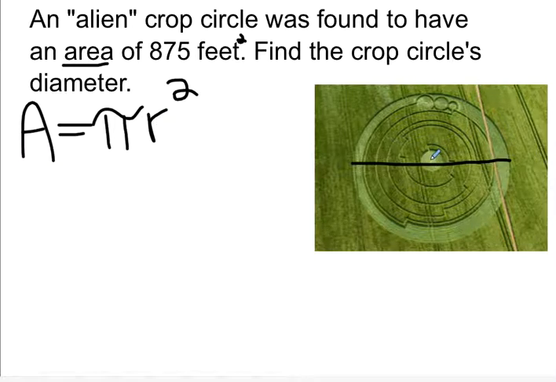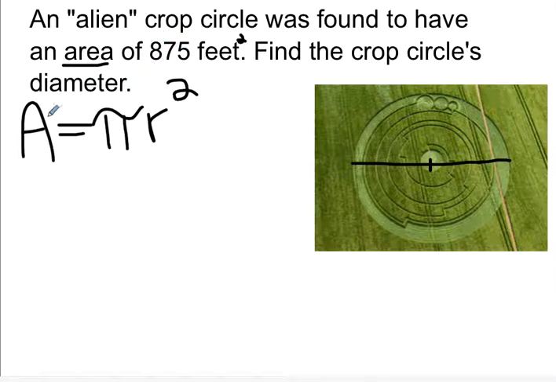But if you think about a diameter, it's the same thing as a radius, right? So this is the center. That right there is a radius from there to there, and that right there is a radius from there to there. So 2 radii is the same thing as a diameter. So if I can figure out what a radius is, I can double it, and then I'll get the diameter. So let's plug in what we do know.